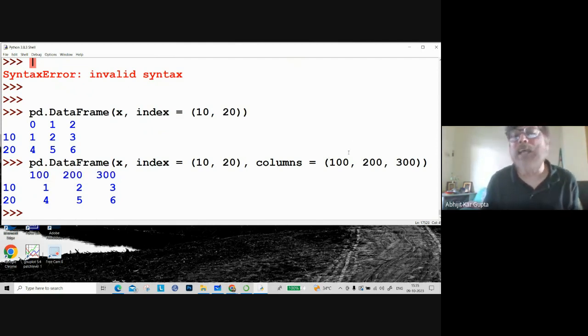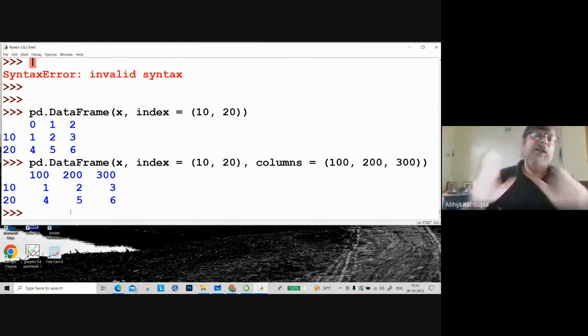Remember, in Python, as you already know, all counting automatically starts from 0. If you tell it something, then it's okay. But if you don't tell it, by default it starts from 0. So that's a DataFrame, basically. You can play with a DataFrame, you can play with a NumPy array, you can play with any function, and so on.